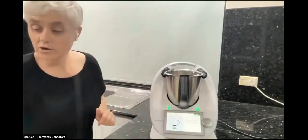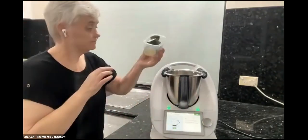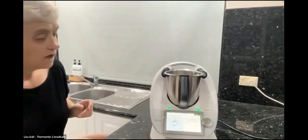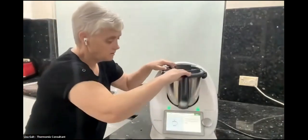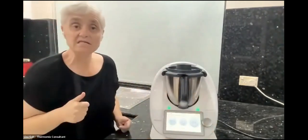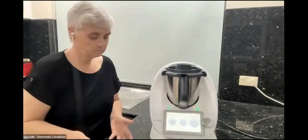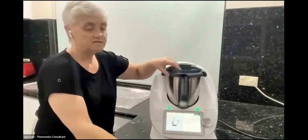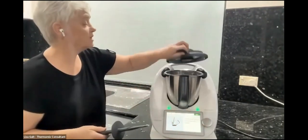Okay, so 130 grams of zucchini, pre-chopped up. Insert our mixing bowl. So 3 seconds at speed 5. Shows me where 5 is. Scrape down the sides.